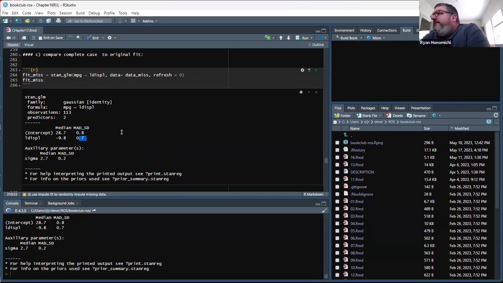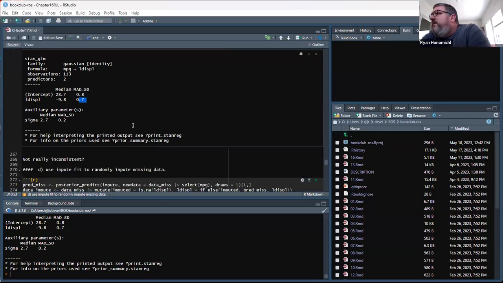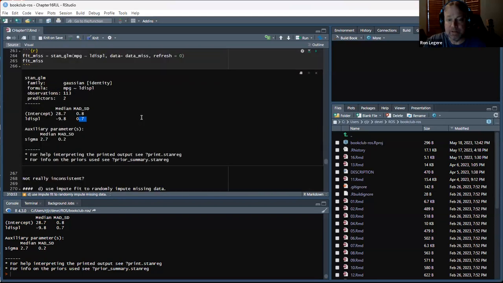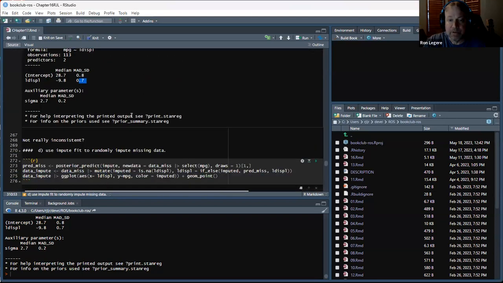I don't know if you tried this problem either, but I just couldn't make it work. I tried many things to try to make it more inconsistent. Maybe I just need to use a different data set. Maybe it needs to be more nonlinear. If I didn't do the log transform, that would be nonlinear, and then there would definitely be some dependence on the missing data, because if I leave out the lower data, then the curve would necessarily change, right? Is that what they're trying to get at? I don't know either. Maybe I shouldn't have made the data so linear, now that I think about it.